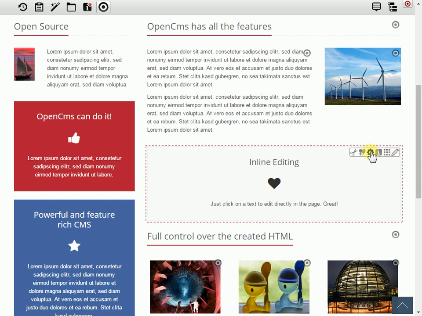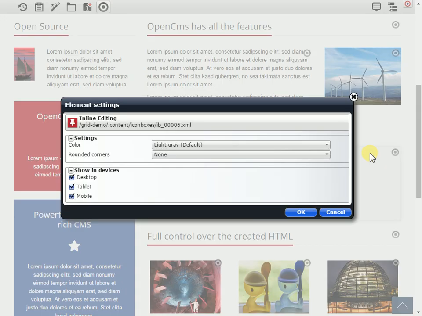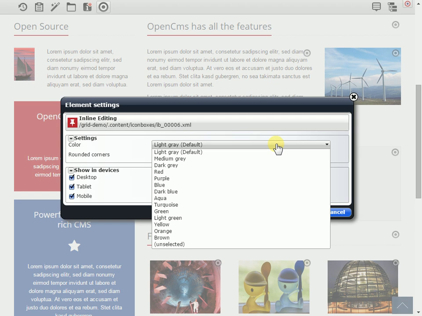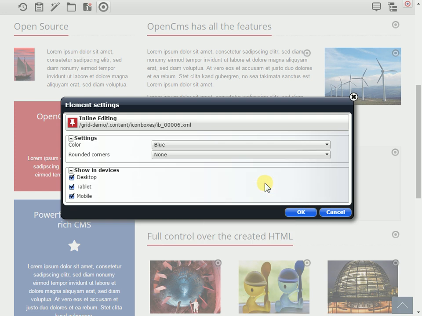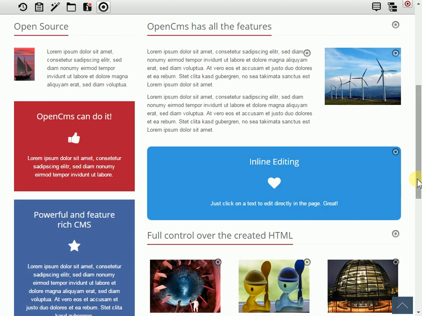And what I can also do is format this piece of content. To do this, I bring up that menu again, and I click at the gear icon, that's element settings, and here I'm getting a number of settings, and the settings will depend on the piece of content. Now for the icon box, for example, I can select the content background, like I want to have, let's say, a blue background and rounded corners, maybe 10 pixel wide. Now I have changed the format of that content on the page.